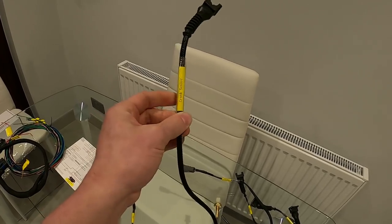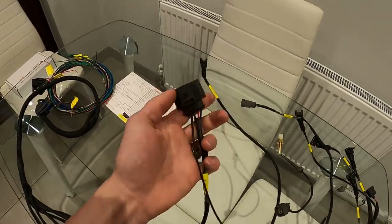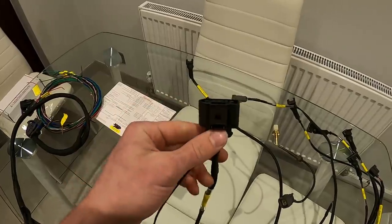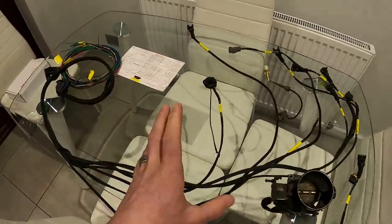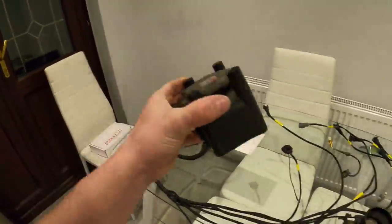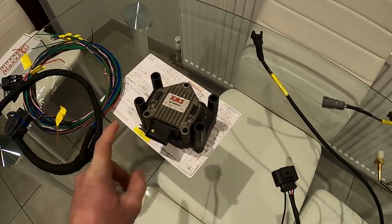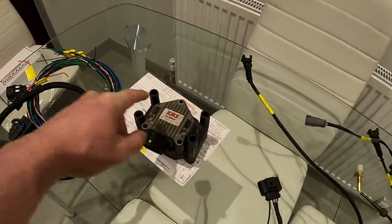Lastly, the crank sensor — this is a standard VR-type crank sensor with a two-pin EV1 connector. It's a shielded cable, so keep it away from HT leads and any electrical interference. It's labelled 'crank sensor' and it's pretty self-explanatory. Moving on to the coil — eagle-eyed viewers will notice this coil plug is not the standard Ford Zetec coil pack plug. Many years ago when I started fitting aftermarket management to Zetec engines, I found the standard Zetec coil packs were prone to failing — they fail on standard cars at the best of times. So I started using Volkswagen coil packs instead.